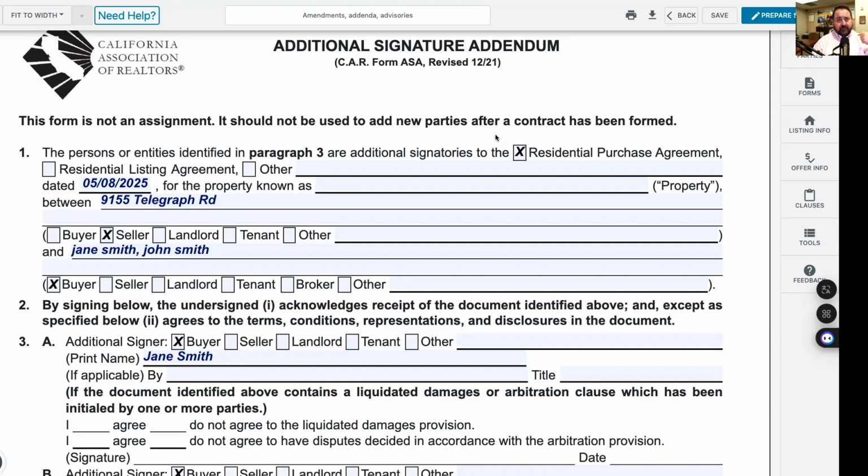Now, if we're talking about an amendment of existing agreement terms that we just discussed, and you have 4 buyers, you need to do this. You need to do the additional signature addendum for that amendment, because we want to make sure that it is acknowledged properly. Questions about the additional signature addendum? No? All right. You guys are getting it?